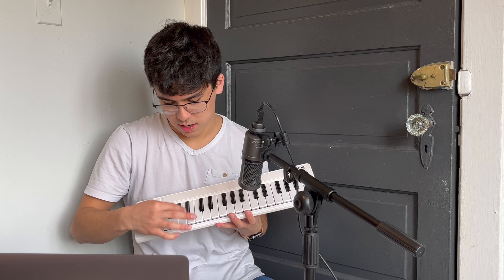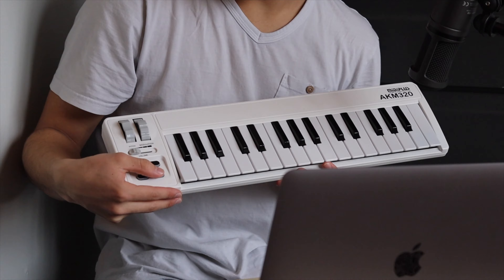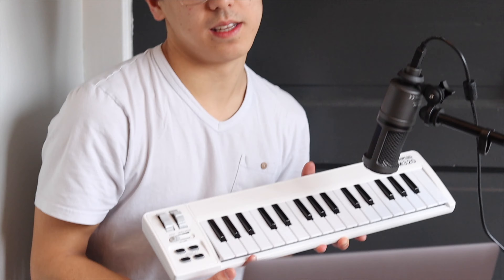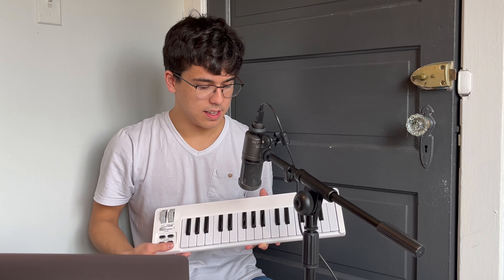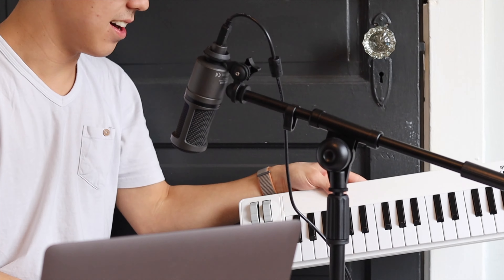This is what I use to just add notes to my scores. It's a lot faster than just clicking with your mouse because it's just easier to have the notes here, and then you use the number pad on your actual keyboard to input the note values. It's just a lot better for being more efficient and productive when inputting notes. I recommend this keyboard specifically — I believe it's 32 keys, which is plenty. If you want a full-size keyboard you could do that, but we're thinking about our budget here, because most music composition majors are poor, and that is a fact I will hold to the grave.